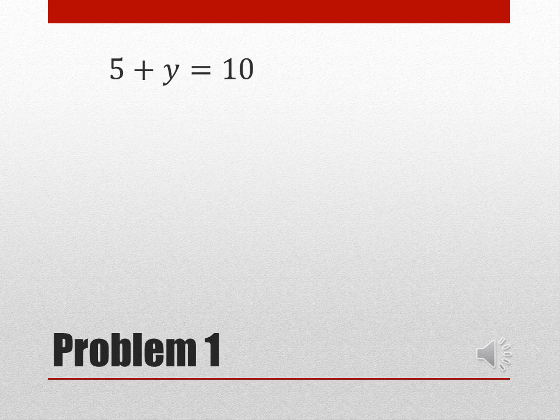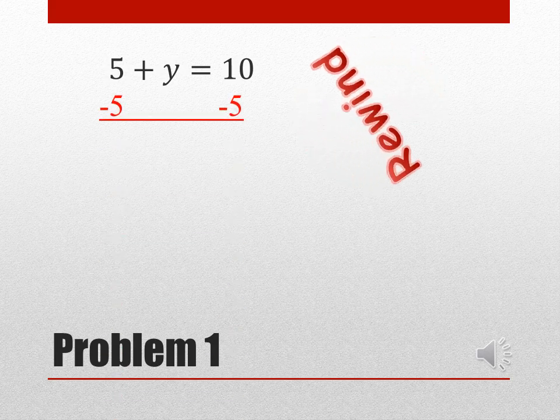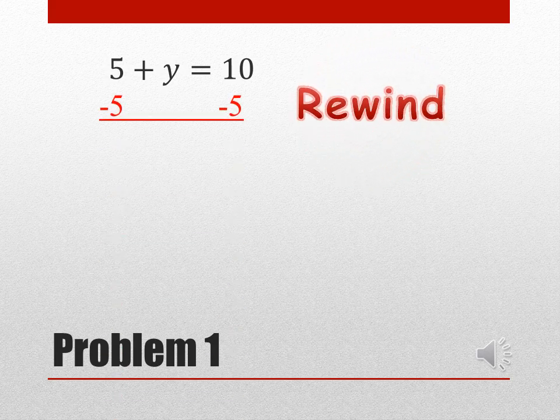The first thing you must do is rewind. We have to work backwards. We have to figure out how to undo what we did. That's what rewind means. So we undo what we just did and subtract 5 from both sides, because we had a positive 5. We're going to subtract 5 from each side of this equation, and we're going to bring down the things that didn't get canceled. So 5 minus 5 is 0, so I can cross that out. I have a y.